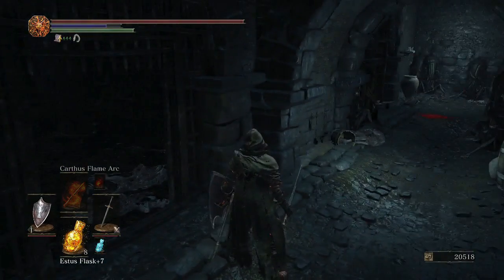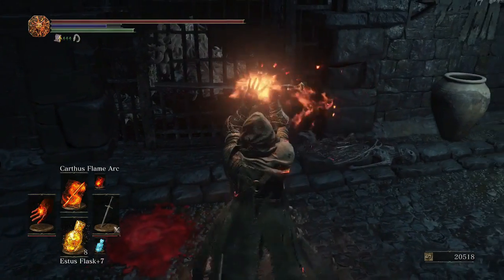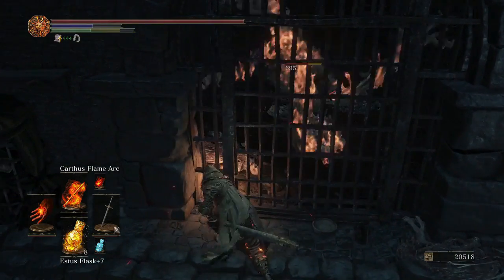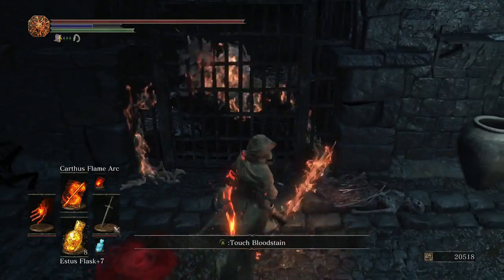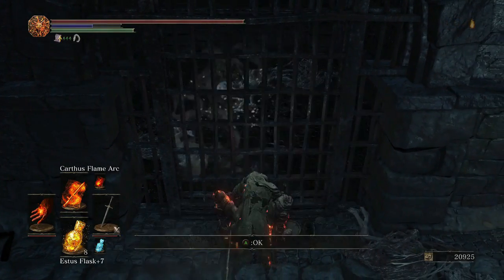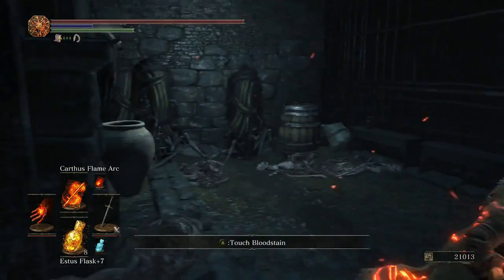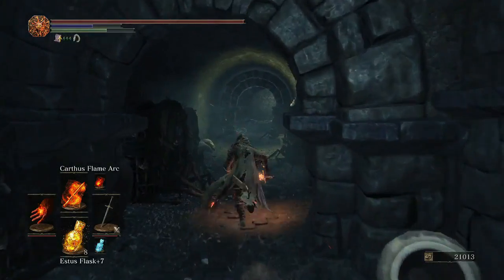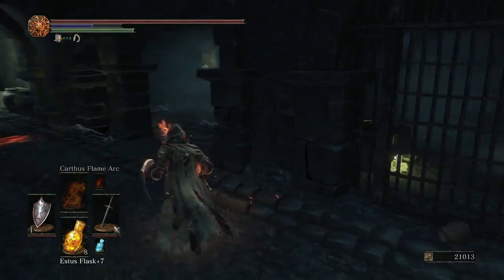Now for the enemy over here, you don't have to open the door to fight him. All you need to do is heavy attack at him, and it will hit him through the cage. If you keep doing that and kill him, he will drop the Great Magic Shield spell. For some reason I decided to open the gate because I thought it was an actual drop instead of just giving it to me. But now we're just going to head back and take on the other side of the dungeons.